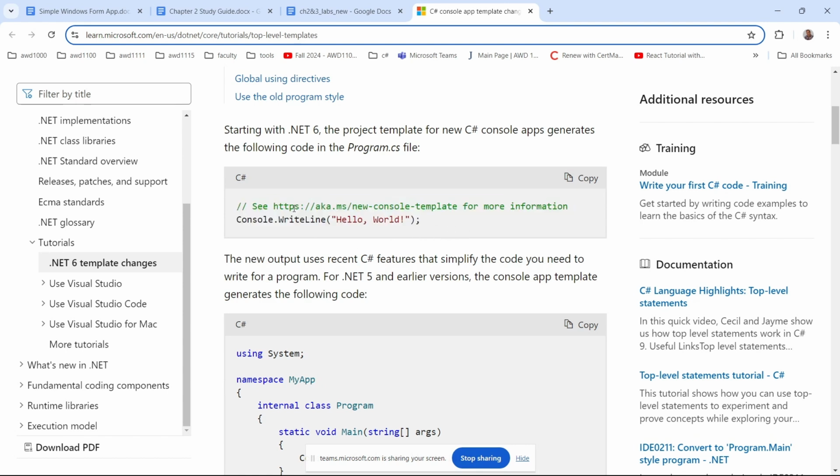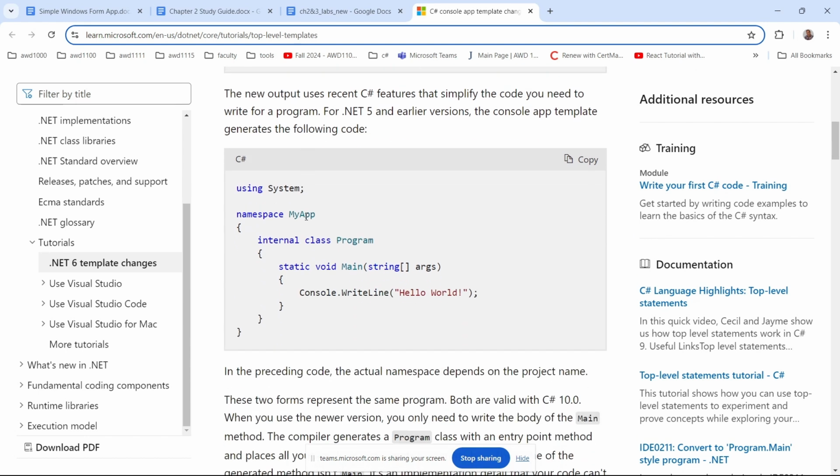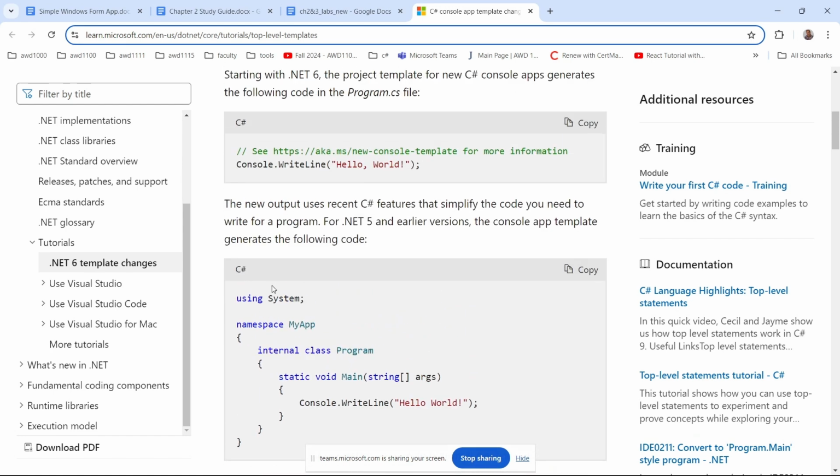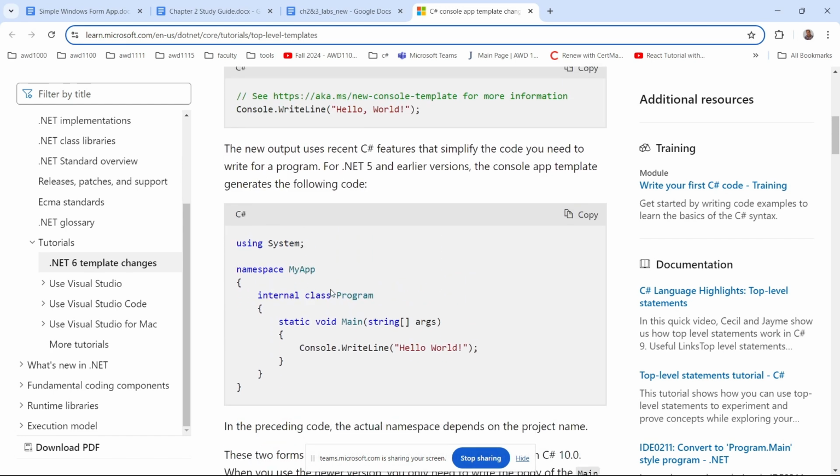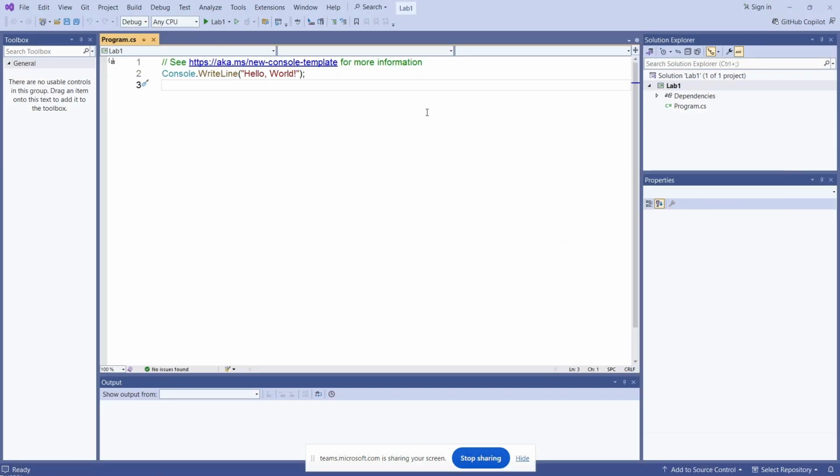But starting with the newer versions, you have to do it differently. So this is the new way to do it, and we're going to do it like this. Let's just get rid of that.